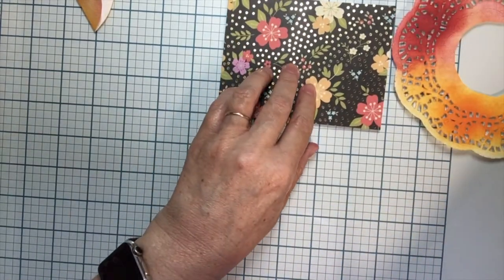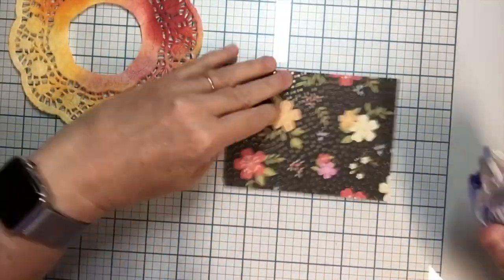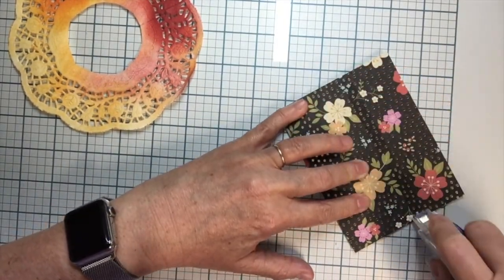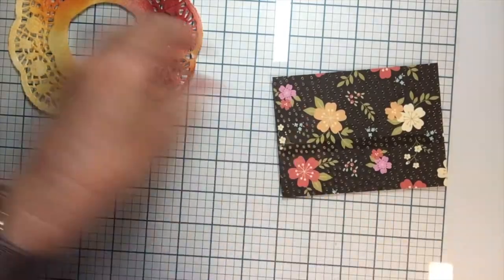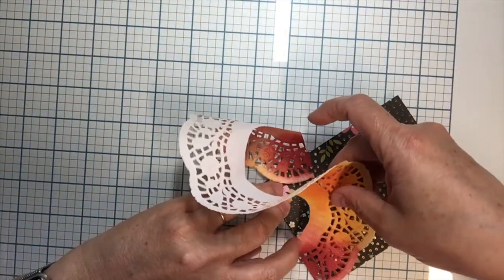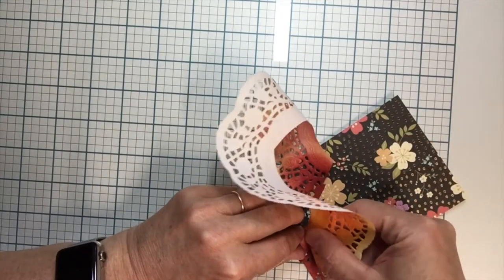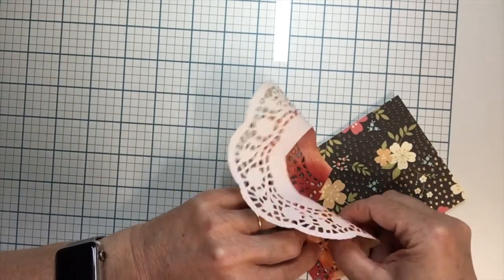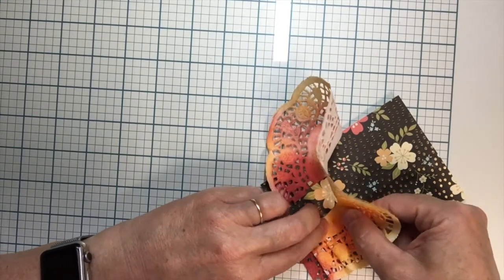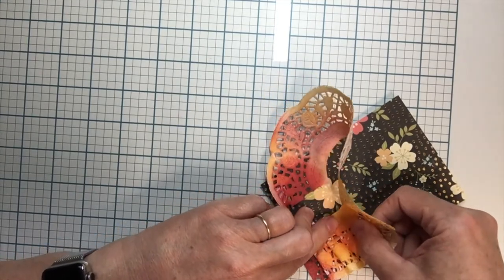Okay, about now my phone rang, but I'm back and I'm just going to put some adhesive, a line of adhesive, across my patterned paper cardstock out of my stash. Now when I start this, you'll notice I have it hanging over the edge of the card. Do not start it even with that because you want to have enough doily left over to fold over the edge of your patterned piece.